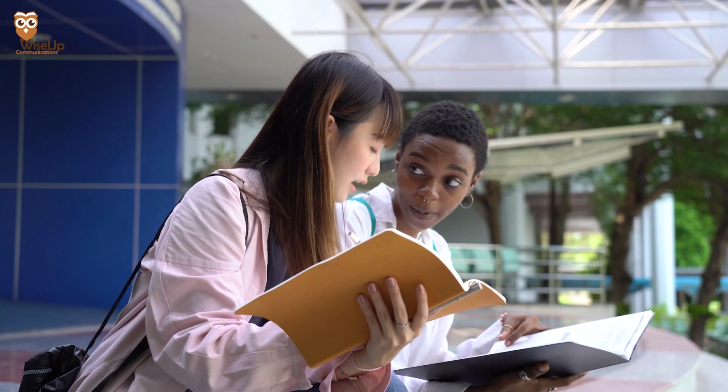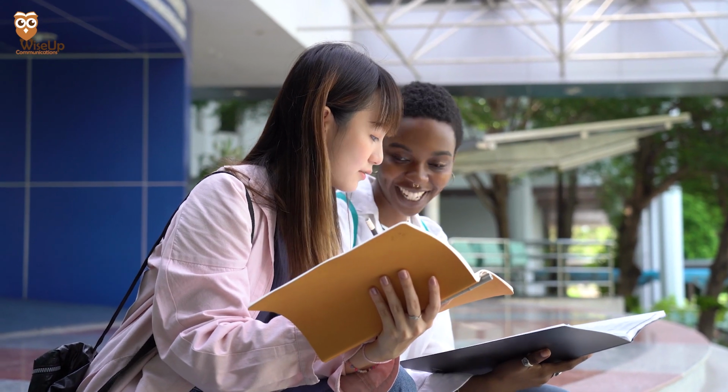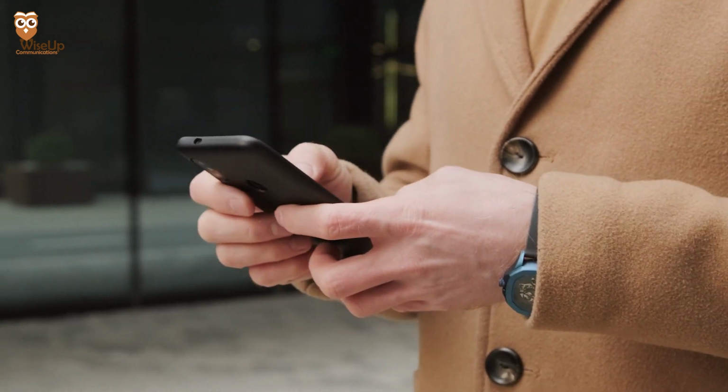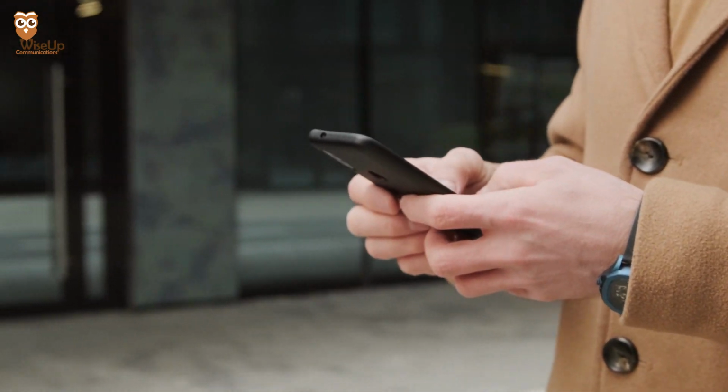Well, the best place is LinkedIn. My suggestion to you would be that you first try to look for people from your own college, your seniors, your alumni who are actually studying in those universities, because there's a high chance that they would reply to you. If you can't find these people, then you reach out to other people studying in that university, but try to reach out to the people from your own nationality. That way again you increase the chances of receiving a reply. So even if you message 10 people, I'm sure at least one of them would be ready to help you out. So that way, always reach out to people studying in that university to clear your doubts.